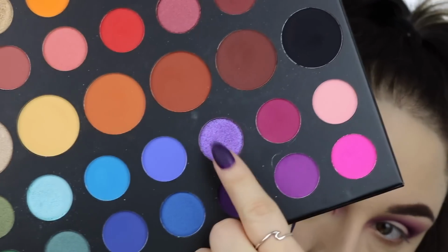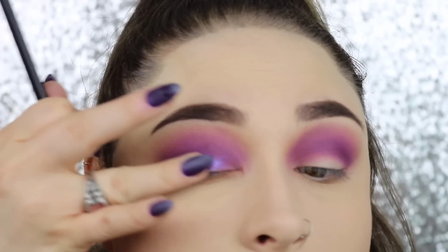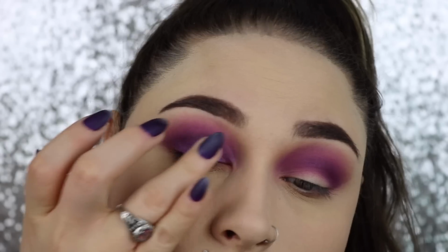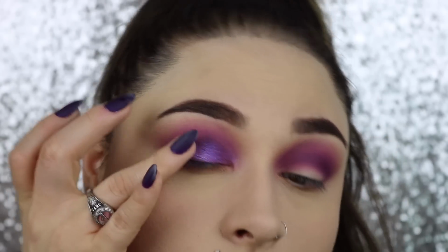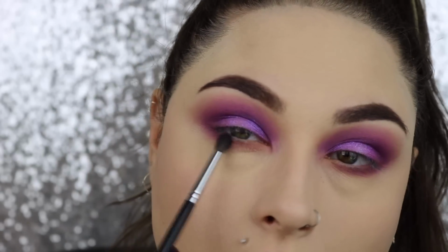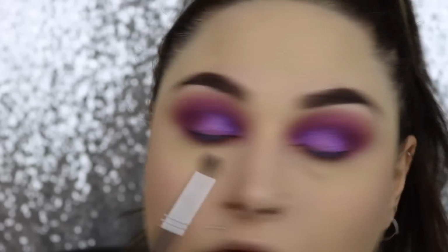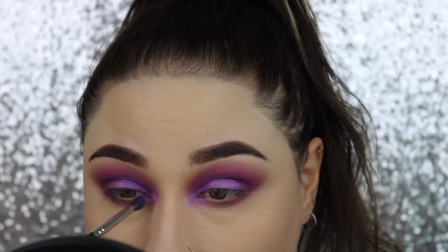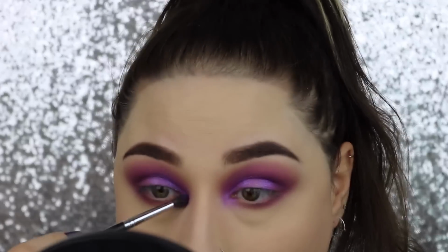And then using my finger for maximum pigmentation, we're gonna go into this shimmery light purple, and we are just going to pack that onto the lid like it's nobody's business. We're also gonna run that dark purple underneath our eye, and then also we're going to add that light purple into our tear duct area.